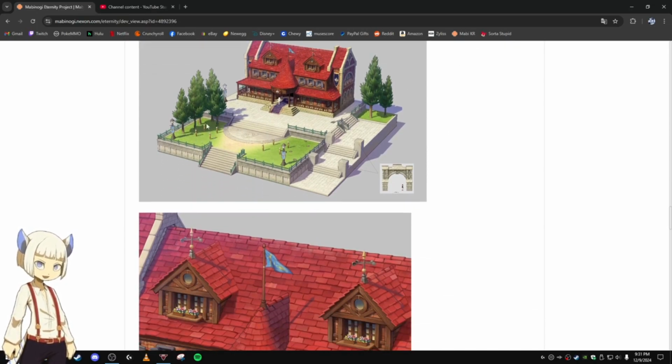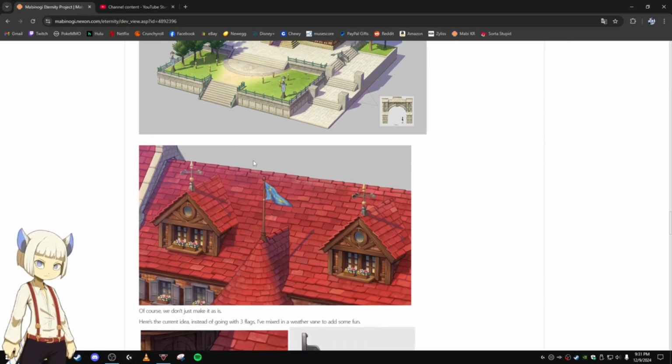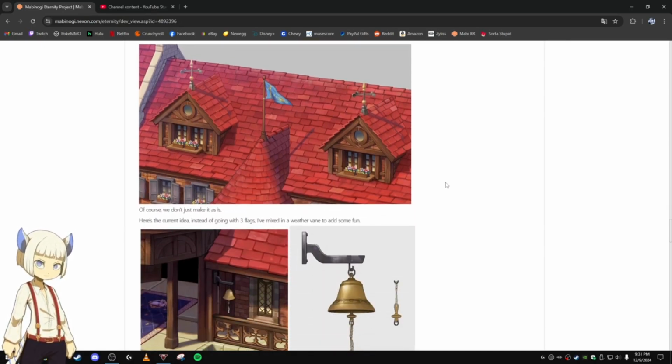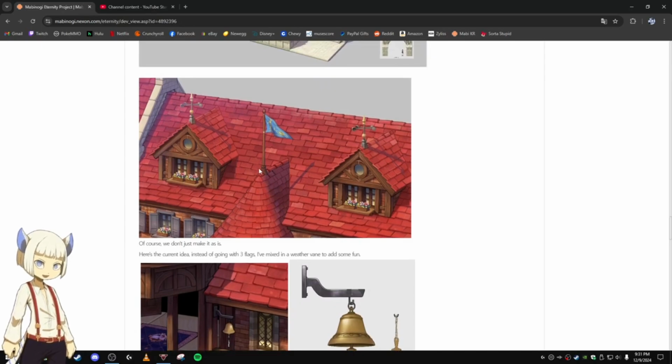So here's a drawing of what the new magic school will look like. And it looks really good. It was a good idea to add a staircase here. And here you can see a flag in the center and 2 weather vanes on the left and right side.